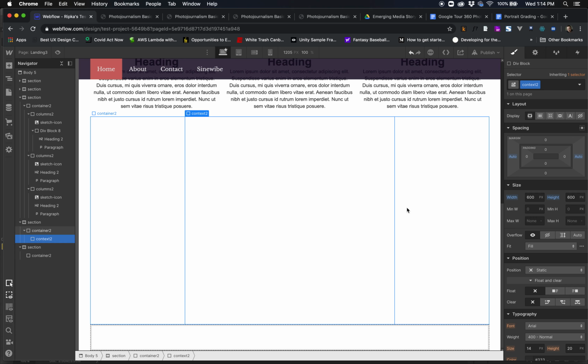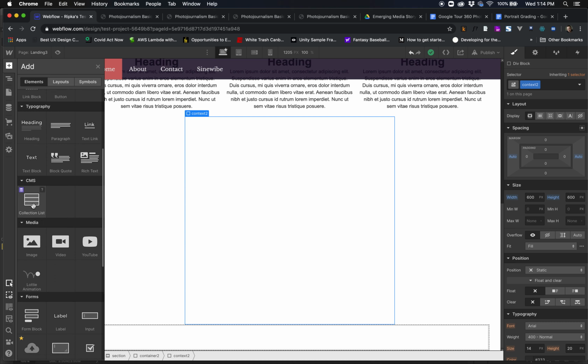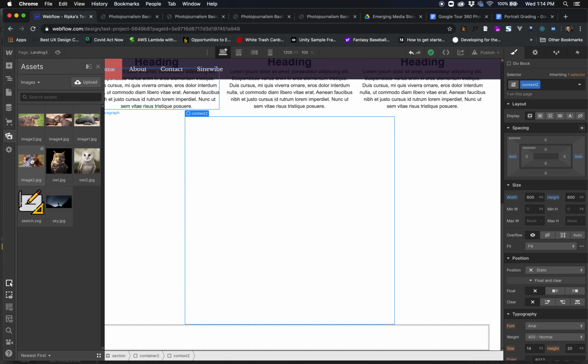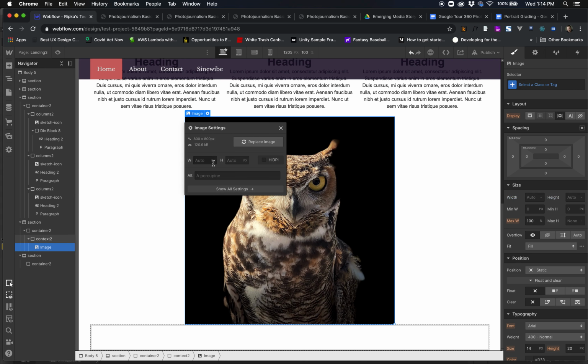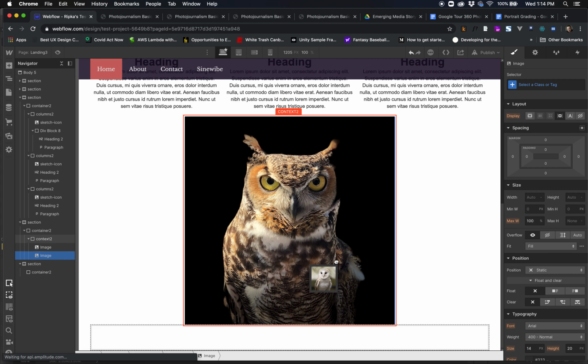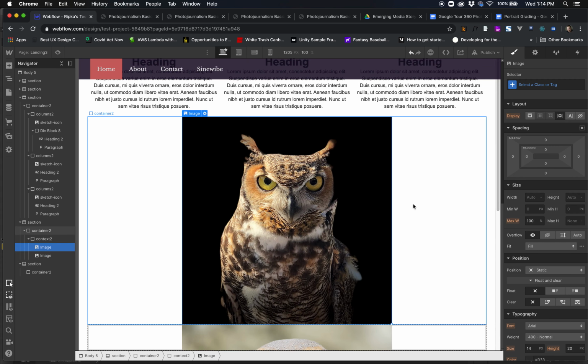Prep 2 square images, 400 by 400 pixels. Place the 2 images inside the context div and make each 400 and 400 pixels. Now they'll be 400 and 400 pixels by default, but we should just make sure. I already have the images loaded, so they're right in here. And I have a great horned owl. I'm going to ignore these settings right here, and I'll set them over here. And I'm going to have a barn owl, and I'll throw the barn owl in context, and it'll just go right under it.